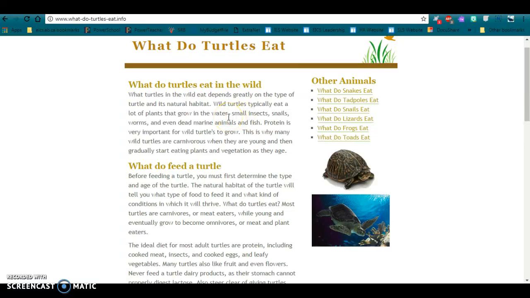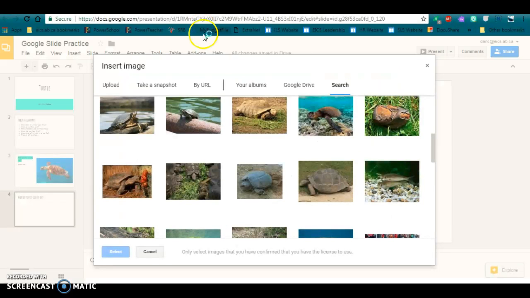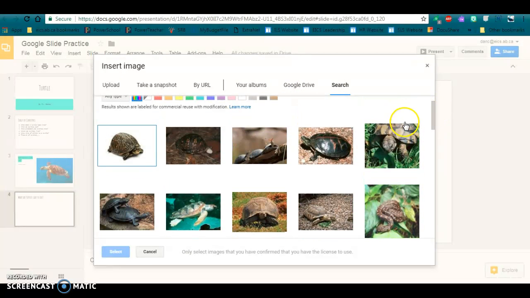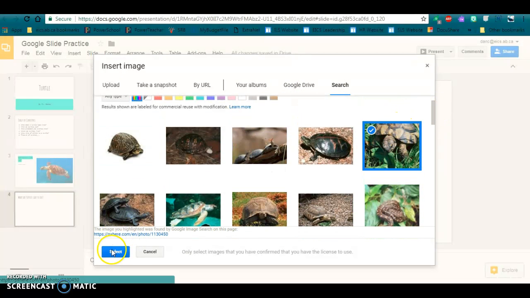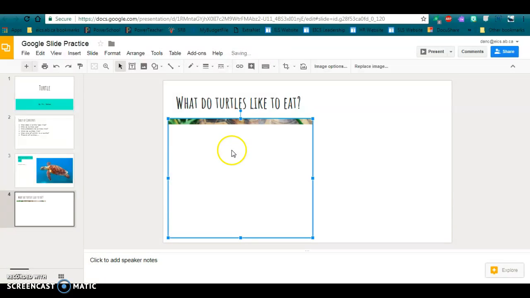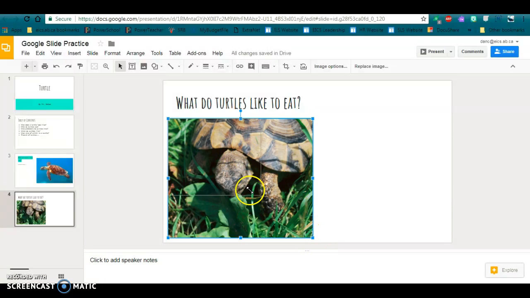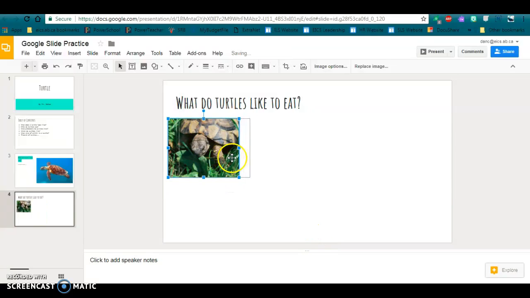If I were making this presentation, likely what I would do, I would dig a little bit deeper, but try to find out exactly what small insects. I might take some pictures of those from the internet and put them into my Google slide. So very similar to what I did here before. I'm just going to take a picture, this little picture here of this guy eating, because they obviously like grasses and that sort of thing. And we'll shrink that up a little bit, and we'll like that.